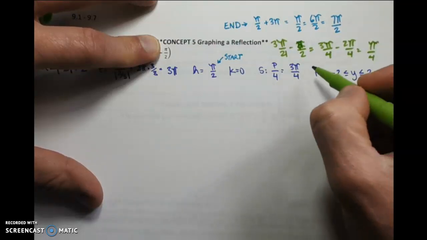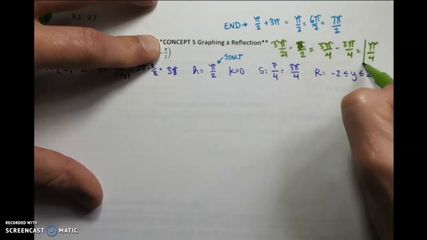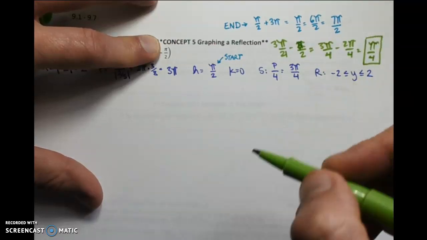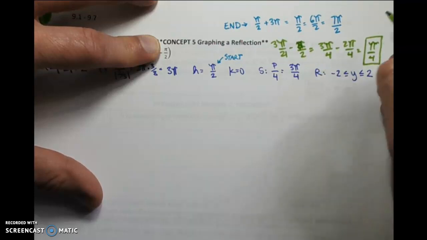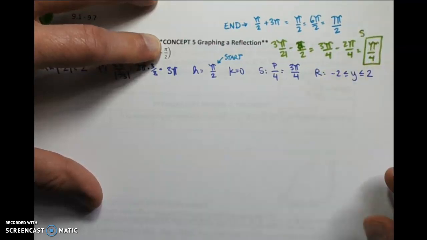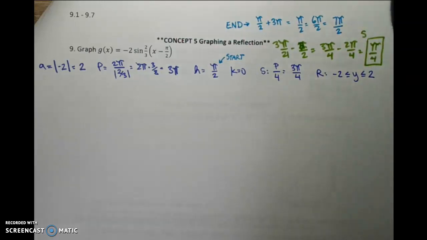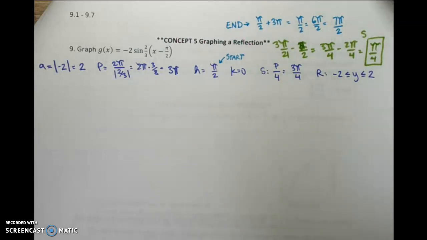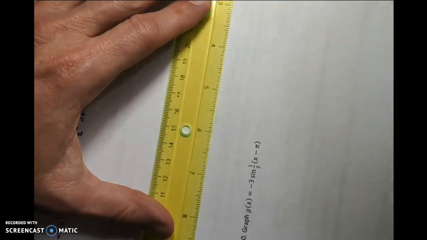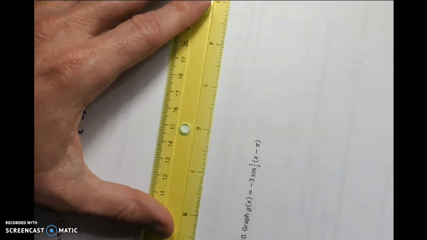Alright, so this really is my new scale. I still needed what I was doing before, but I'm going to go ahead and make it smaller, because that doesn't really fit once I shift right or left. So 7 pi over 4, that's like 14 tick marks. So that's a good amount. I need to use a larger line here, so I'm going to go ahead and just make the entire line.